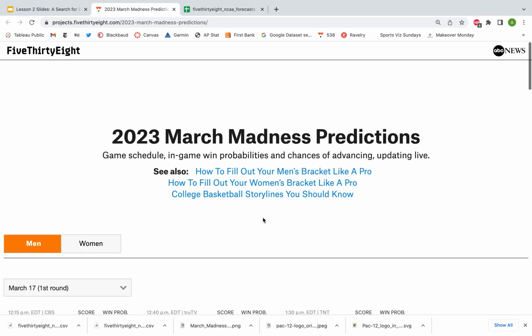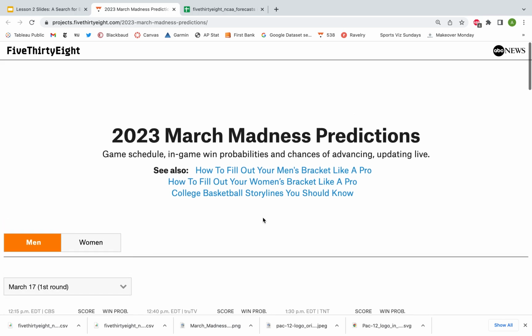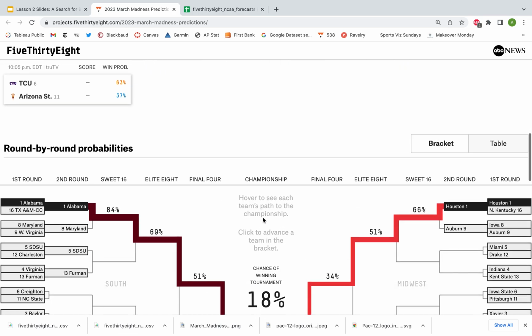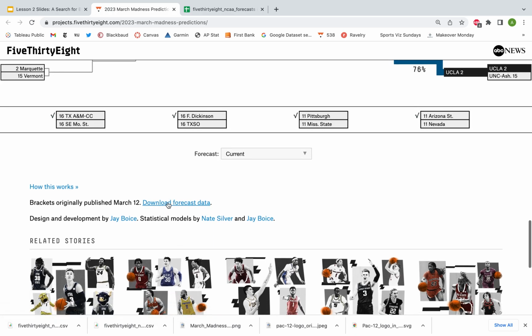We simulated a conference tournament, which was relatively small. The 538 website simulates the entire March Madness tournament, both male and female, I believe 10,000 times, and they are kind enough to share the output of that simulation with us. If I scroll down here, there are all kinds of cool graphics, and by all means, take a look at them. I'm just going to skim over them for now. This is what we're looking for: Download forecast data. It is as simple as pressing that button.